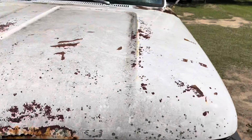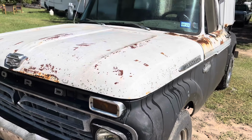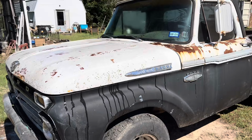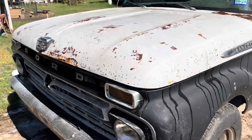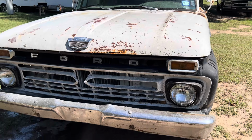So I guess let me just wash the hood and I'll show you as each step goes through before and after, because it's not working out with me too good trying to hold my camera in one hand and use my other hand to turn the water on and off and scrub. So I'll show you as I go along.